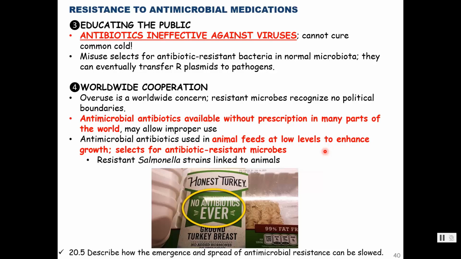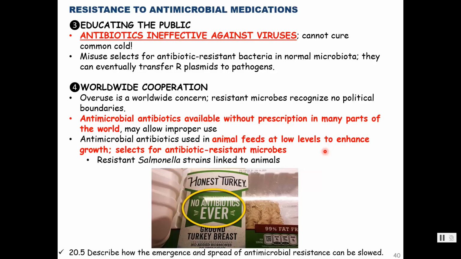I believe it was around the 1950s, maybe it was a little earlier. They figured out that if you gave a low therapeutic dose of antibiotics to animals, they would grow bigger, faster. And so pretty much throughout the world, they said, hey, this is a great idea. Pretty soon, though, as early as the 1970s, there were scientists going, hey, wait, stop this, because antibiotic resistance was spreading into normal microflora and just throughout the population. And so, yeah, really need to stop that.